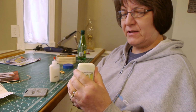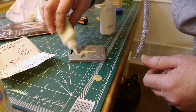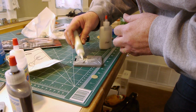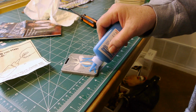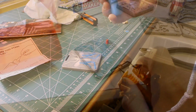The colors tend to sort of settle out, so it's a good idea to shake your goop before squirting it into the mold. Anyway, then you squirt goop into the mold and you shoot different colors in there depending on how you want your bug or your leaf or flower or whatever to turn out. It's really fun because then you can sort of design the whole look of the thing as you're going. But it's just liquid as you squirt it in there.